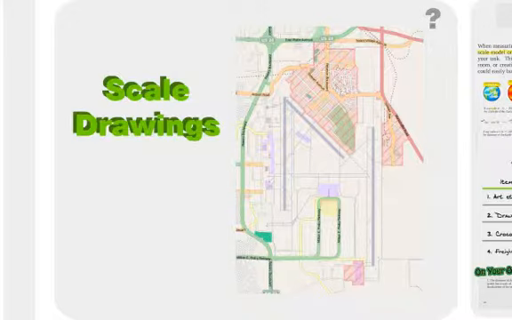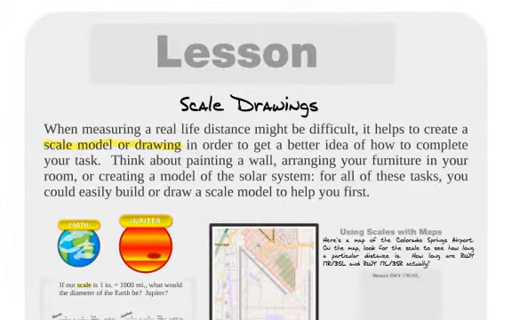And think about it, we've talked in the past about similar figures. A map is a similar figure to real life. So the distance that you would travel here to here along this runway would be the same distance in real life. So if it took me 2 seconds to go across the runway there, it would take me a second and a half that way. Well, the proportion from this length to that length would be the same if I blow it up. If I make this real life and I run down the runway and say 5 minutes and 4 minutes, they're proportional. That's what scale drawings are. And we're going to use scale factors here in just a minute.